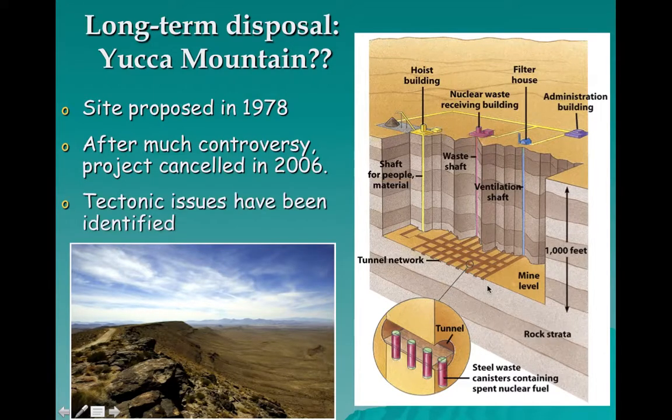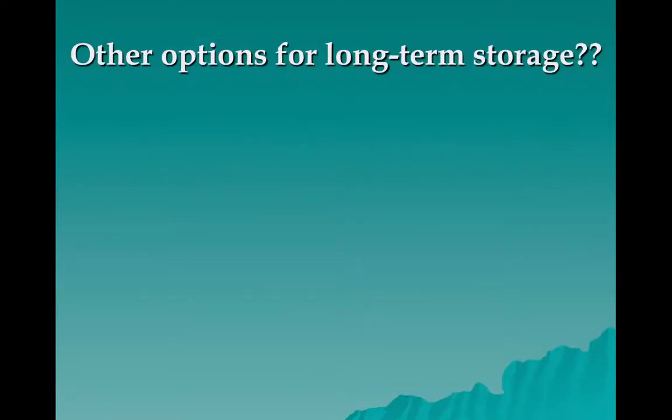So it looked like a good site, but it has to be perfect for it to really clear. And there were some tectonic issues. It wasn't that close to a fault, but some folks were worried that if there was some sort of earthquake around there, you would have a problem because it's so far underground, and there might be some sort of release or explosion or something. So the jury's still out on that.